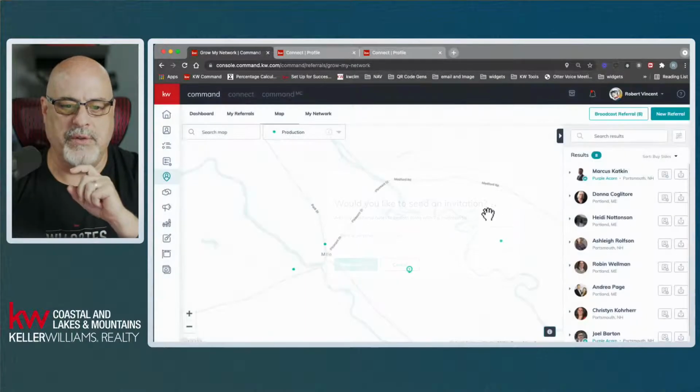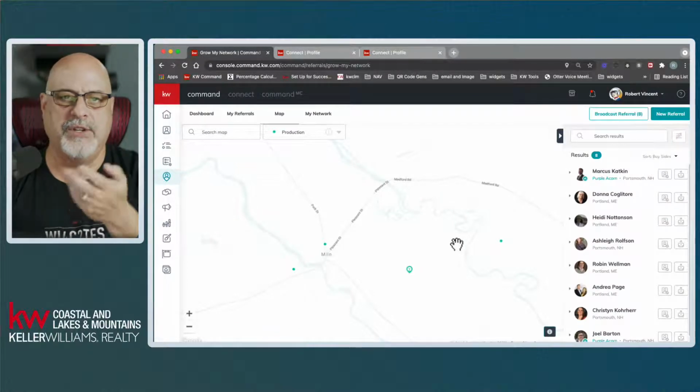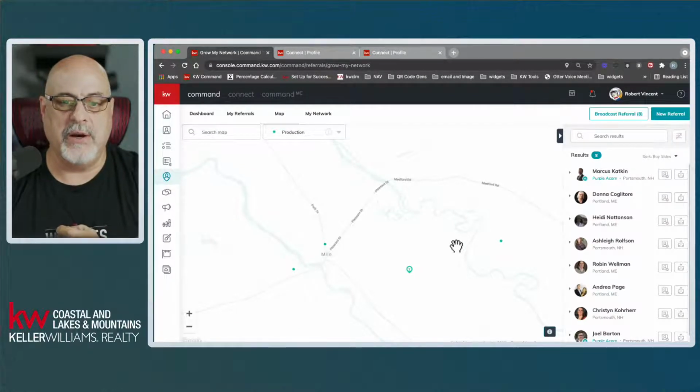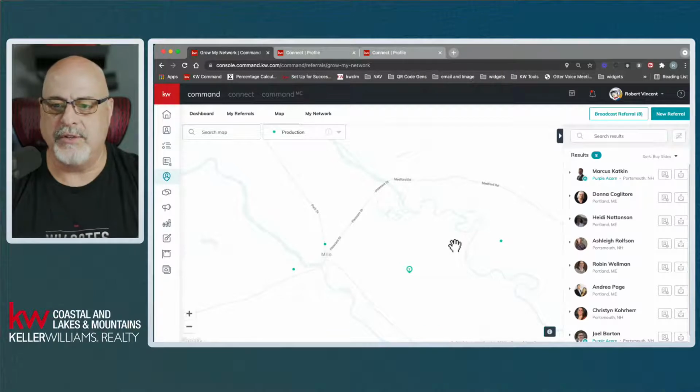this town here, this town of Milo, has come up a lot on my radar lately. And I think it would be wise for me to get to know agents and connect with agents in this area, because I have a feeling a referral might be forthcoming, based on your gut or other factors. So you connect. That's just the process of connecting.